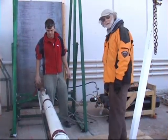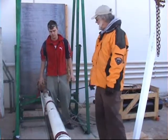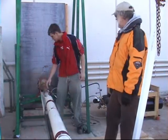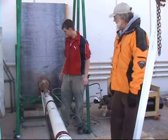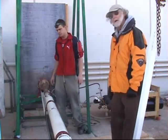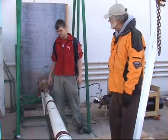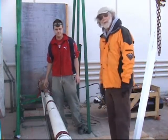This is the setup for firing a 2x4 at around 100 miles an hour. All we have is a flunch tube and behind it is an air cannon that we pressurize with compressed nitrogen, then rapidly release it into the barrel, which accelerates the 2x4 up to 100 miles an hour before it leaves the cannon. Then we shoot it at whatever we are testing.